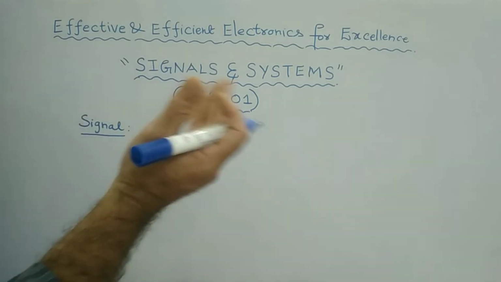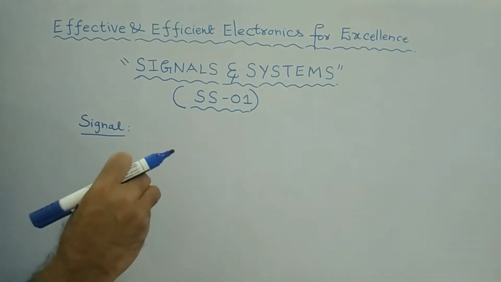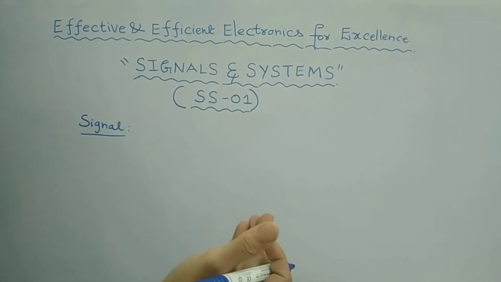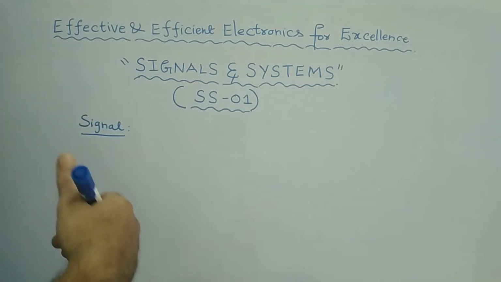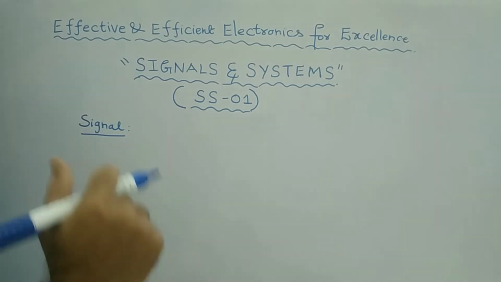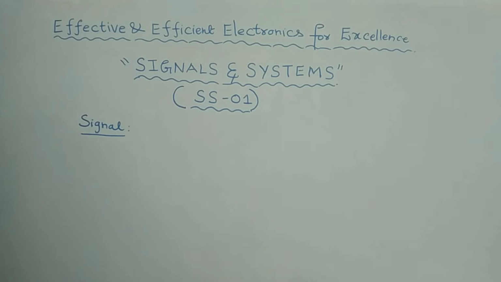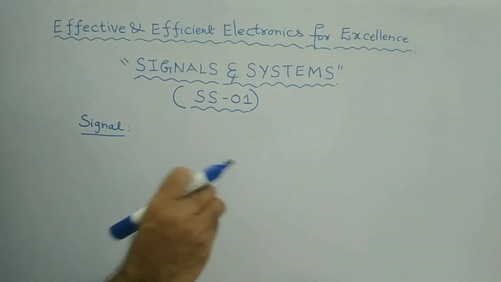Like our mobile communication or satellite communication. Through this communication, some amount of information is transferred or transmitted. At the same time, some amount of information is received. The information is going to travel, it is going to be transmitted, and the same information can be received. The information means the content. Clear? Therefore, these are the basic examples of a signal.